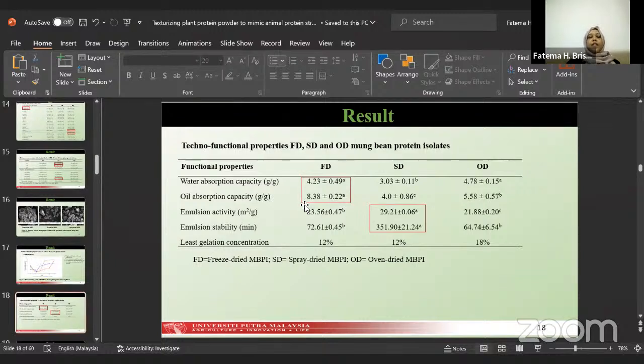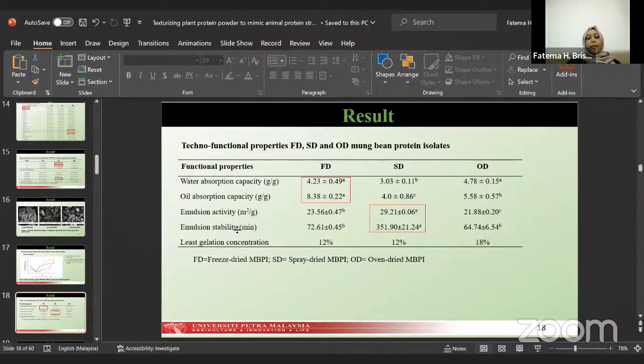These are some functional properties, which are important for food product development. Very simple analysis, but useful analysis. So we are looking at the water and oil absorption capacity because, based on our recipe, we are going to use water as a plasticizer and some oil in order to have that emulsion or elastic biting appearance. You will notice that freeze drying, because of its porous structure, can absorb more water and oil compared to the spray drying sample. Surprisingly, the oven dry sample also has a very good water absorption capacity. However, it took a bit of a long time for the oven dry sample to absorb the water.